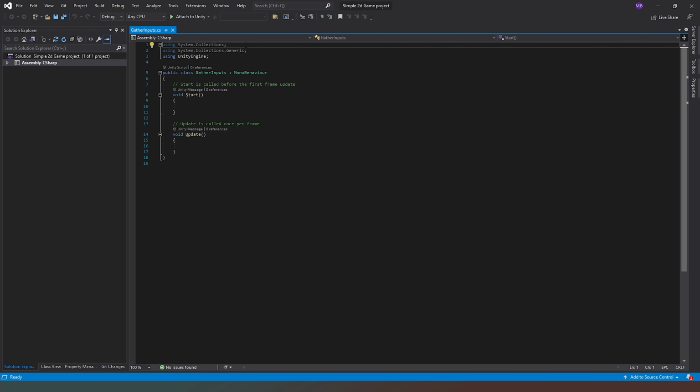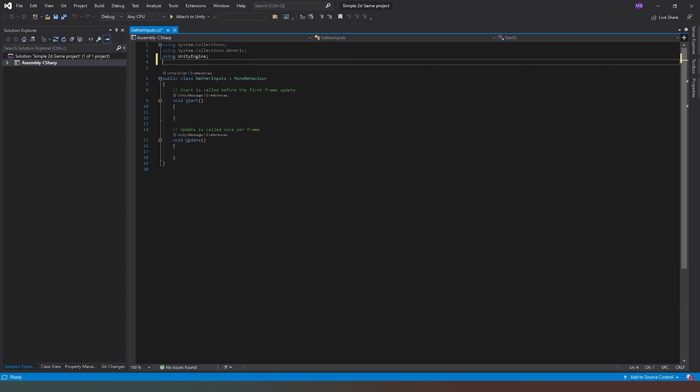What you can see at the top are three packages which our code currently uses, and we need to add a new one so that we can use our newly installed package. So what we're going to type is using UnityEngine. Then you can move down there, hit full stop, and then type in InputSystem, and there you go. We now have access to that package and all it includes.